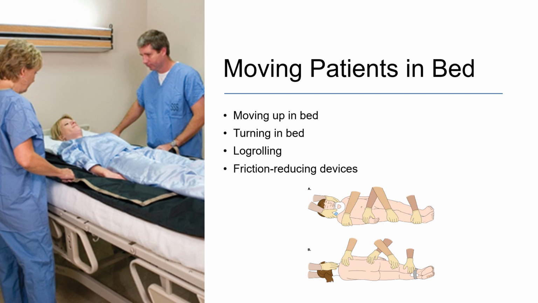Log rolling is a technique used when the spine must be kept straight in alignment. So you want to get at least 3 people to help you turn these type of patients. One is going to support the neck, one will support the top part of the spine, and then the bottom legs, as you see in that picture.